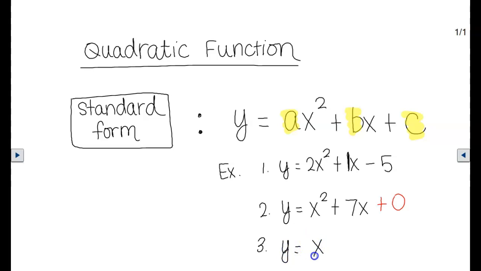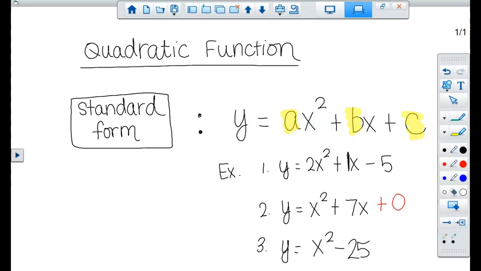So with that in mind, if I gave you y equals x squared minus 25, that would also be quadratic. Notice this time, here is my ax squared term. So my a would be a 1. I'm missing the bx term, so that means the b would be a 0 in this problem, and then the c would be that negative 25 that we see out on the end. So every quadratic function has to look like y equals ax squared plus bx plus c. And it's okay for terms to be missing. If terms are missing, that just means that the coefficient of that term was a 0.